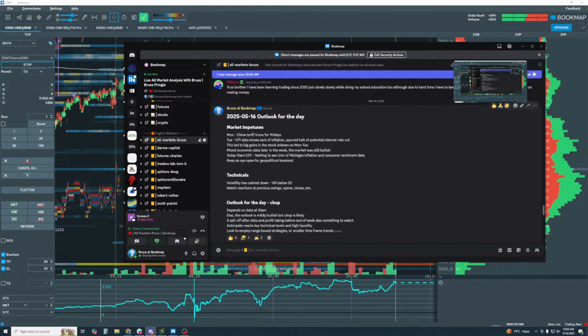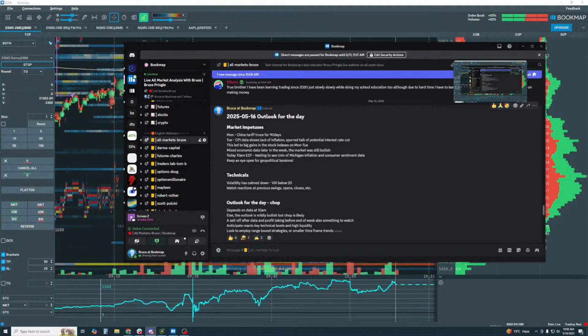Tuesday, inflation data was less so. So this is bullish. There was talk about potential interest rate cuts, and bonds were reacting, and yield was going down. This is going to have an effect on all the markets. So we want to be aware of these things, and we want to go with these directions and what's moving the market. Yeah, Monday and Tuesday, big gains.